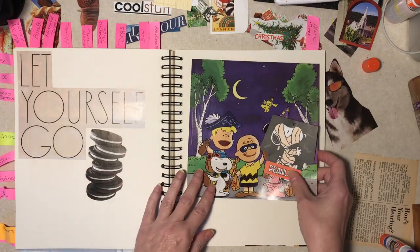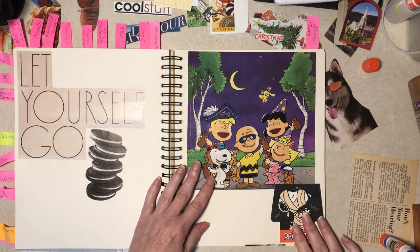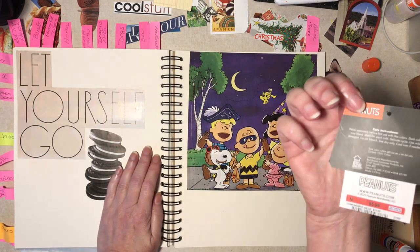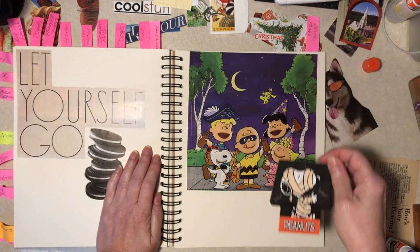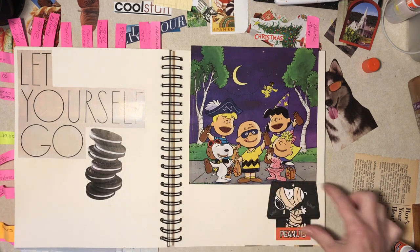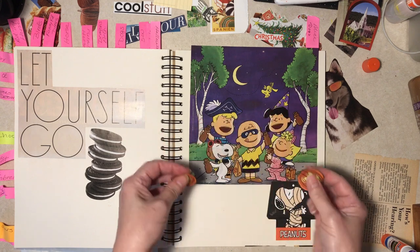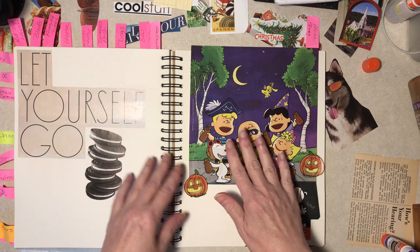Well, all right, I think, oh, this was a tag on dish towels, kitchen towels. I think I'll trim the top of that a little bit and put that there. And then I trimmed off the bottom writing and stuff, but these were on it. So we'll do something like that. I'll glue that by myself.